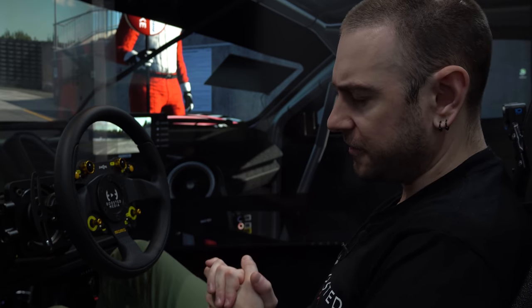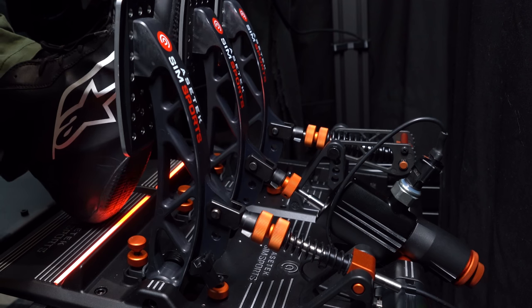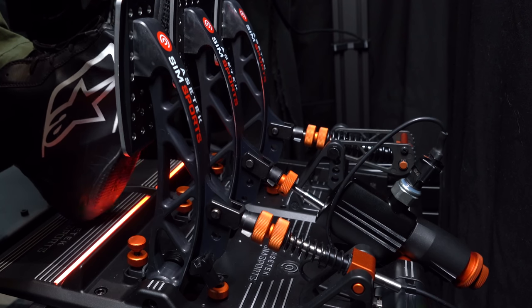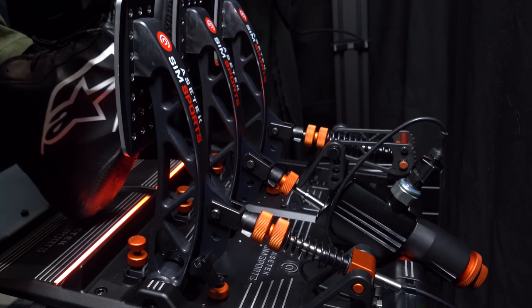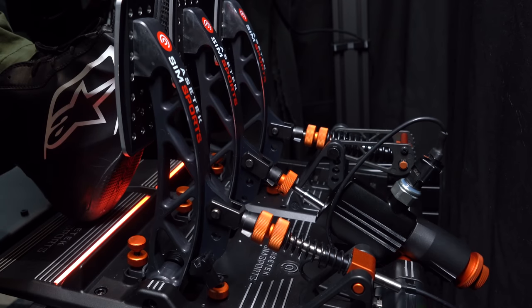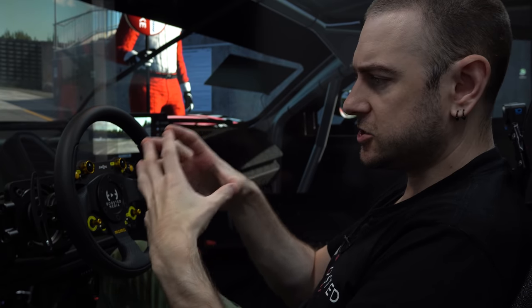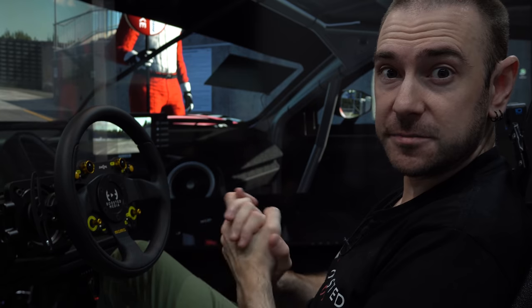Now, one of the really interesting things that I like about the design of these pedals, and we talked about this in the prototype video as well, is that when I push the pedal down, you can see that slave cylinder is pulling in. You can see the little orange part at the back there moving in and out, that retainer. And what's happening is that elastomer is squishing up inside that bell housing, but the bell housing stops it from being able to deform beyond its maximum tolerance.